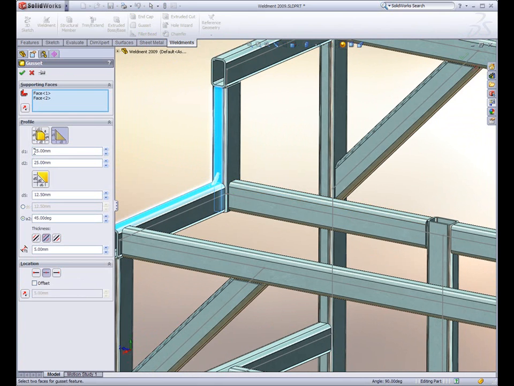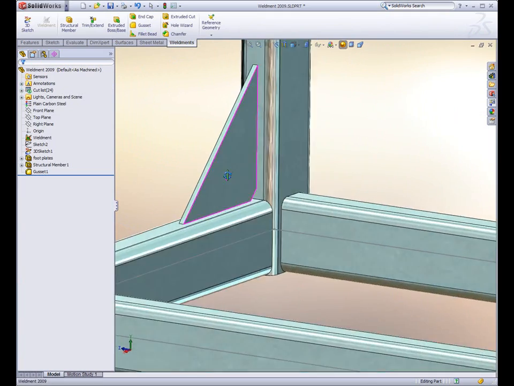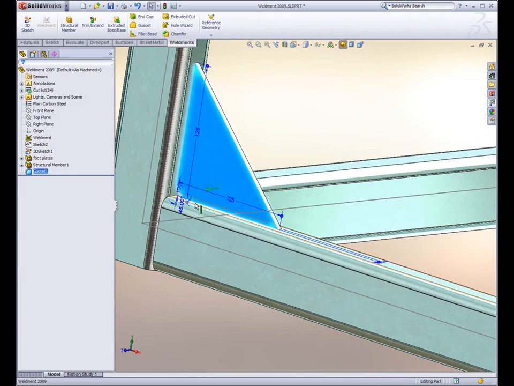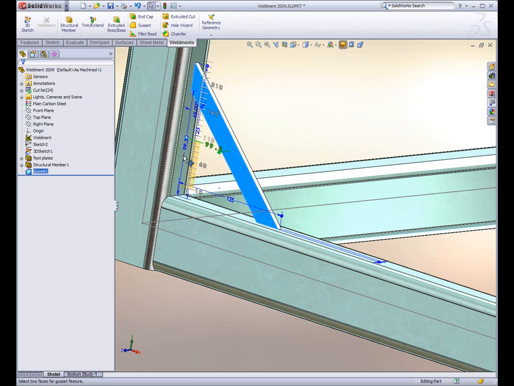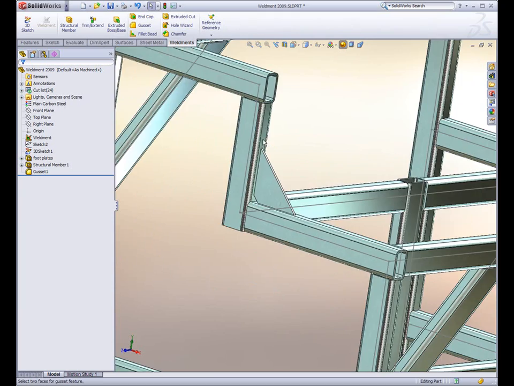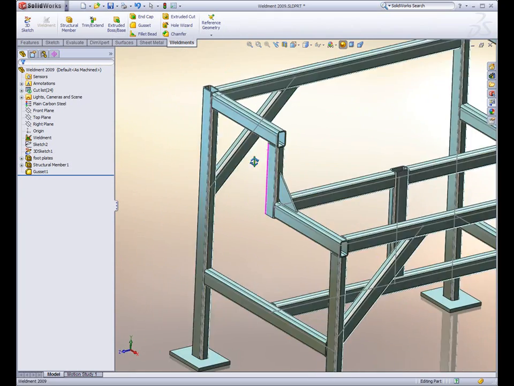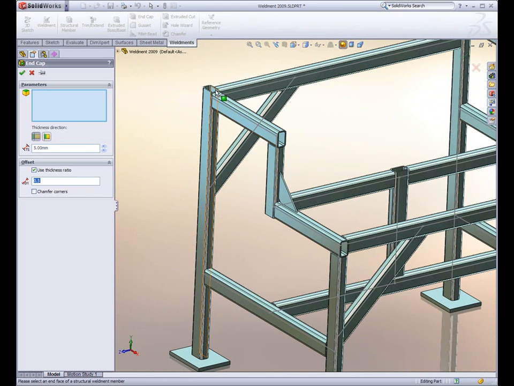But it doesn't stop here. SOLIDWORKS has always had the capability to easily add gussets to stiffen a weldment. But often a weld bead needs to run under this gusset, and this required the user to add an extra feature to accomplish the task. Gussets have been enhanced to allow the user to create a corner chamfer to allow the weld bead to run under the gusset. This saves the user the extra steps of having to create the chamfer later in the design.